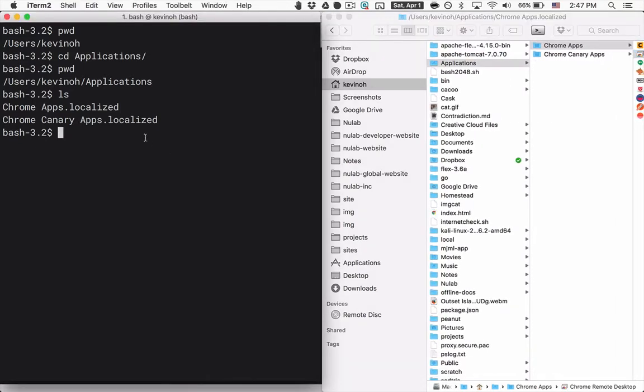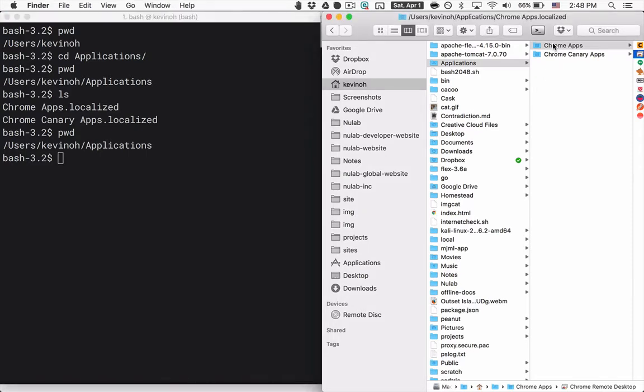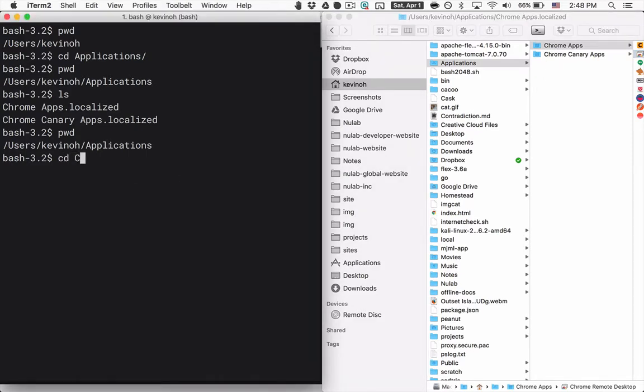So just for kicks, let's go one more layer in. If I type cd, now that I'm in this applications folder, if I wanted to go into this Chrome Apps folder, I can just type cd Chrome and then hit space. So now here's a good little trick. If you need to type a space, you have to escape it with the backslash. So Chrome, backslash, space, and then Apps, and then hit tab to autocomplete it again, hit enter, and now I'm in that folder.